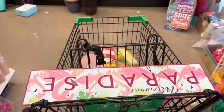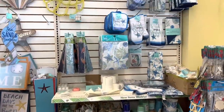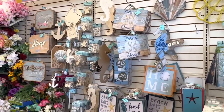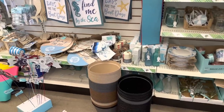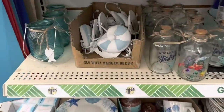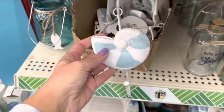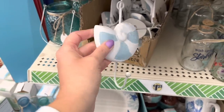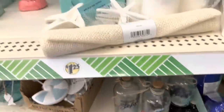All right, let's do a little shopping together. Look at all the new nautical stuff. Wow. I want to buy every single thing, but I just don't decorate with this stuff. But it's beautiful. I mean, look at these. What is this? Oh, wow. It's like a seashell and it's a hook. Oh, how cute would this be in a bathroom and hang towels on it? Or like your robe.